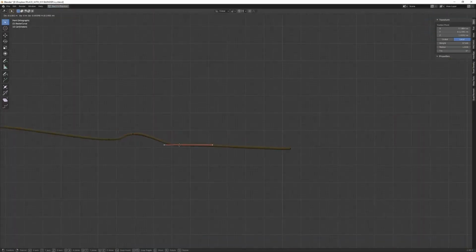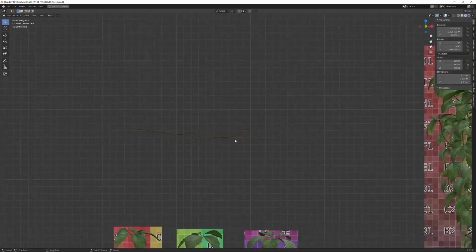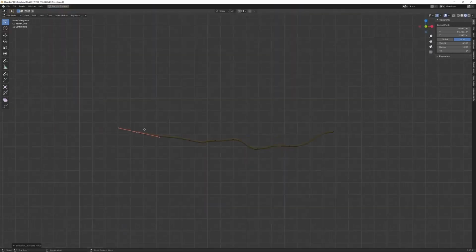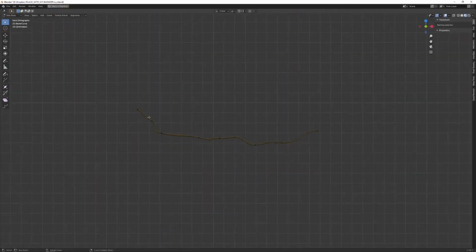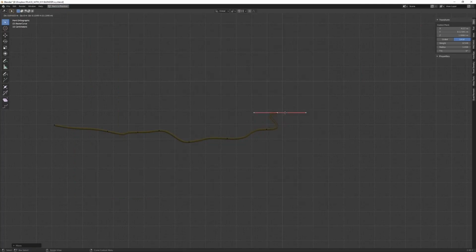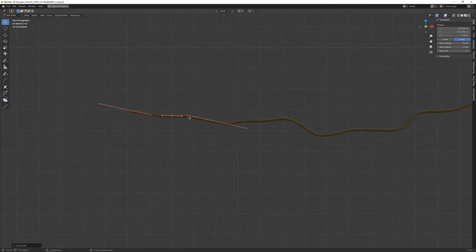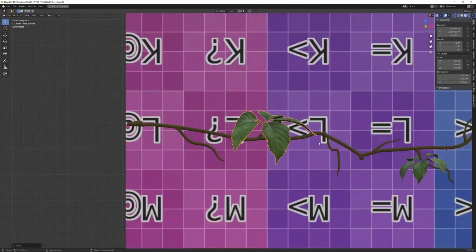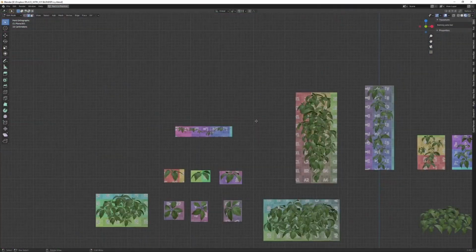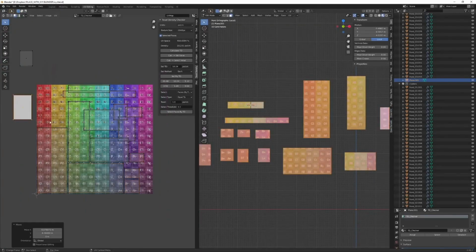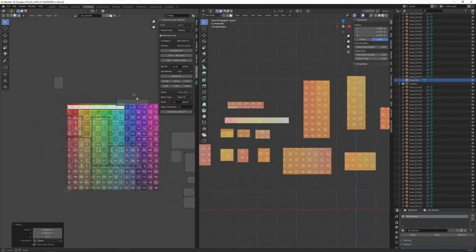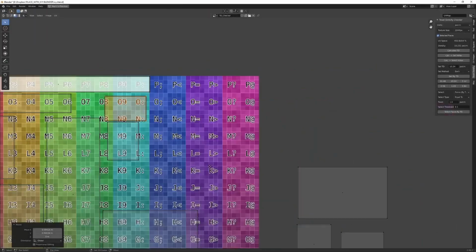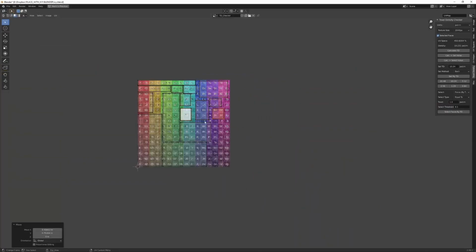Okay, looking good, but what we are missing is a single branch with a little bit of leaves on it. We are also going to make it with spline tool, but we will make it a little bit thicker. Place some leaf clusters onto it. Maybe make it a little longer than that. Once again, optimally arrange UV mapping. I am baking this down to a 2K texture.